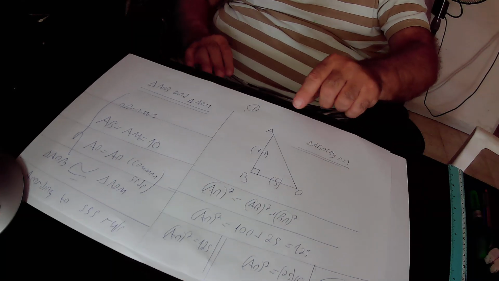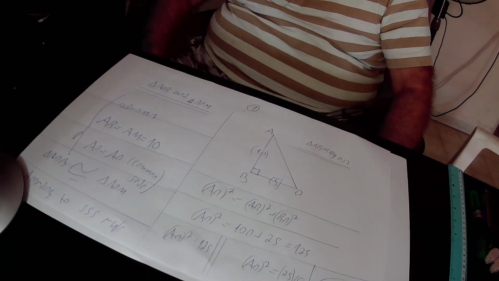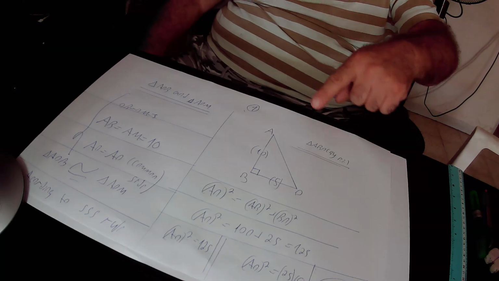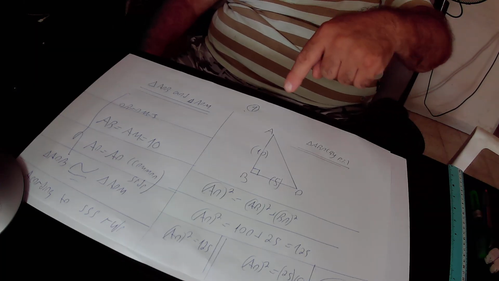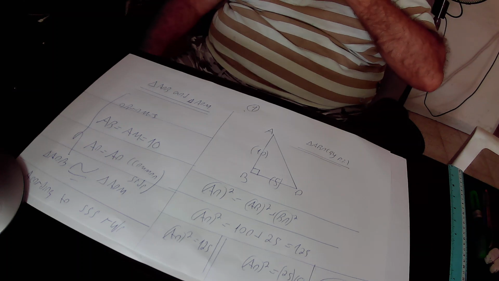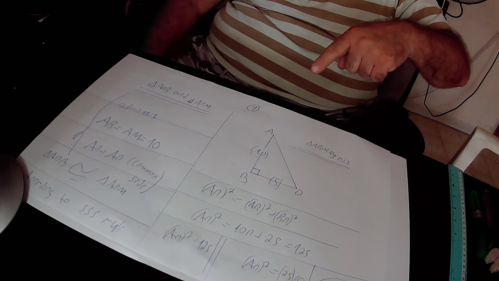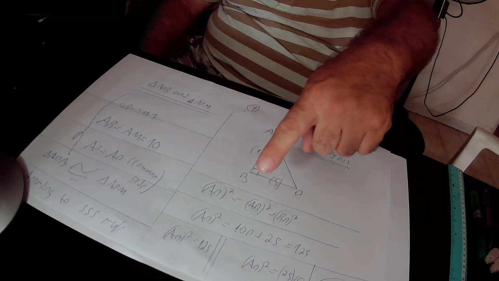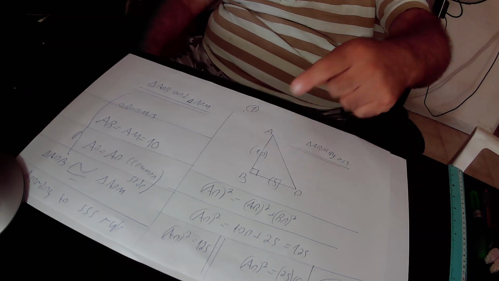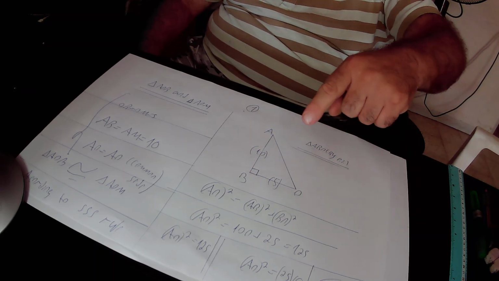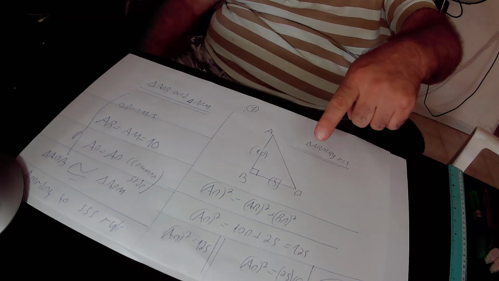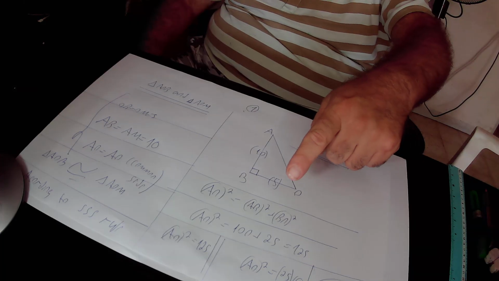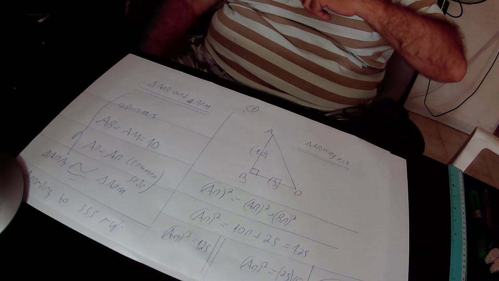So this is the right triangle ABO that I copied from the regular domain. According to the Pythagoras theorem, AO squared, that is the square of the hypotenuse, equals AB squared plus BO squared. AO is the missing side, so we leave it as it is. AB is 10, therefore AB squared is 10 squared, that is 100, plus BO squared. BO is 5, therefore BO squared is 5 squared, that is 25. So in total, AO squared equals 100 plus 25, that is 125.